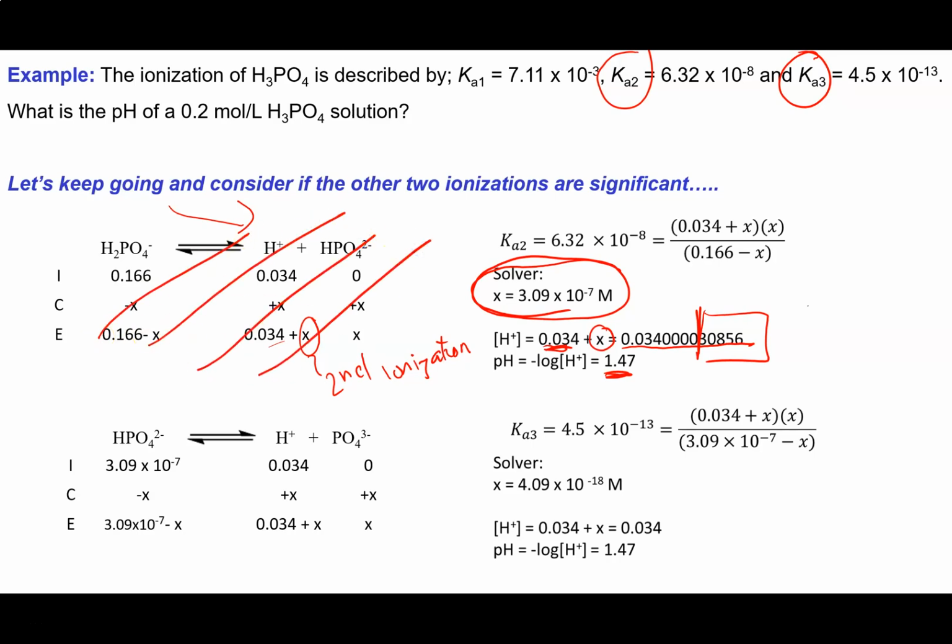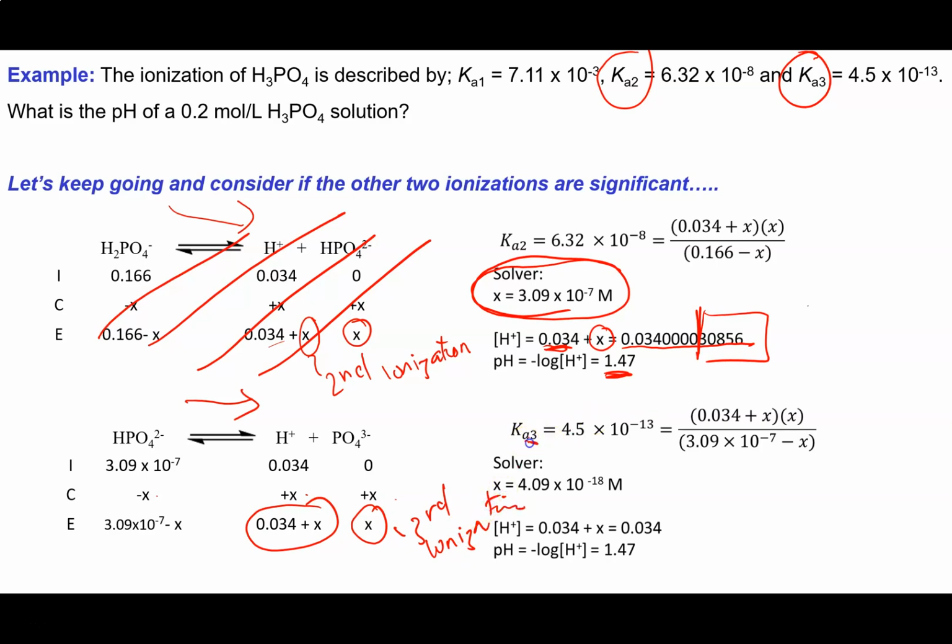If we go on and do the third one, you see that it's just starting to get ridiculous, right? Our concentration of HPO4 2 minus is just going to be X, which is there. Our concentration of H plus is pretty darn close to 0.034. I did actually put the whole thing in when I did the math. And the concentration of PO4 3 minus is 0, so it's going to move towards the zeros, because it always does that. It can't move away from the zeros. So that goes down by X, that goes up by X, and that goes up by X. Working through the math again, I'm going to solve for that. This represents how much was made in the third ionization.